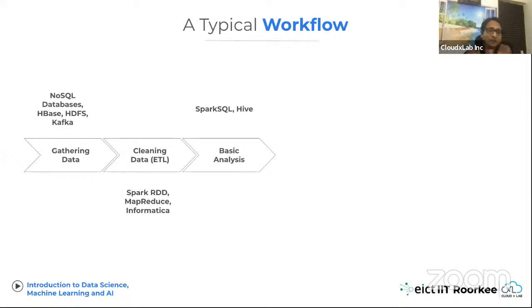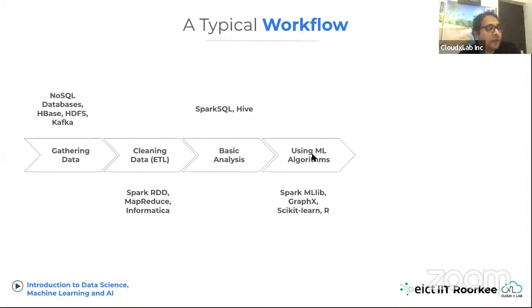The third one is once you have cleaned up this data, you need to do basic analysis. And to do the basic analysis, either you will use the standard tool. If the data is small, you might use NumPy. When you have simpler tools, like smaller data, you might use tools like NumPy and other tools to do the basic analysis, or SQL. If your data is in database, you can use those tools. But when you have bigger data, you might need Hive, Spark SQL to do the analysis of the data.